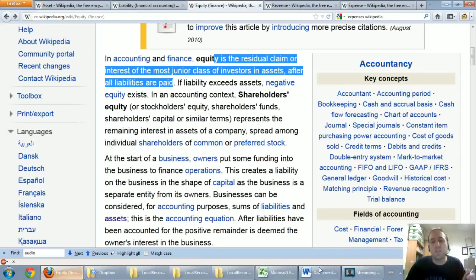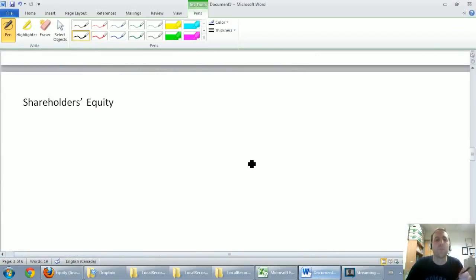I think an easiest way to think of equity is actually to think of home equity, and I'll explain. So I recently bought a townhouse, and my townhouse cost me $300,000, and it's a beautiful new townhouse, and that's an asset. I own it, I control it, I can sell it if I want to. I have an asset that's worth $300,000, but I'm a college instructor. I don't make a lot of money.